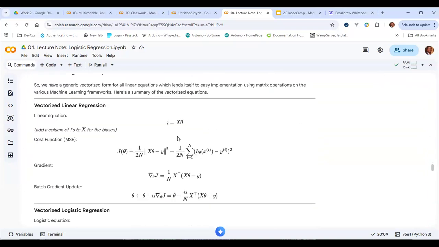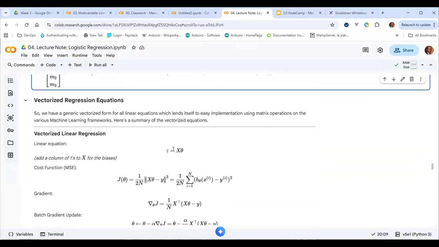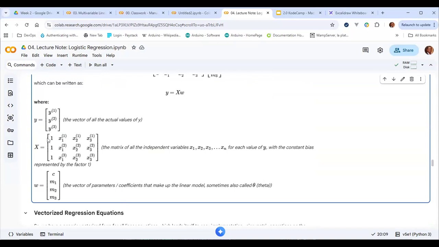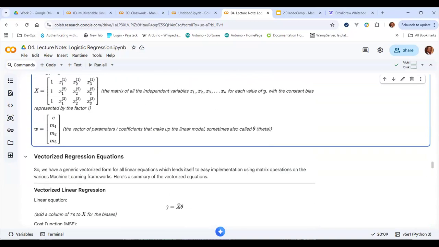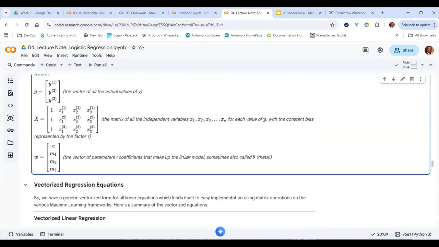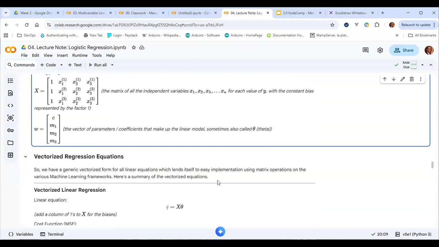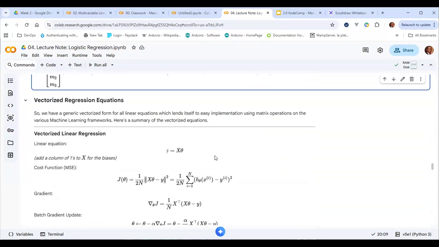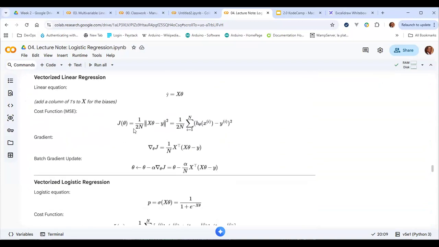the matrix comes in. So you now see that the vectorized representation of linear regression is the Y hats. This time around, the Y is the entire Y, the entire vector, equals X theta. So X is still the same X. And this time around, instead of saying W, we're using theta. So they can be interchanged. And then you can now see the function for the mean square error. It is still X theta. X theta is still Y, Y hat rather.